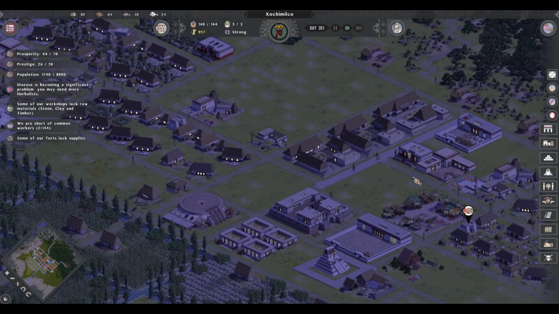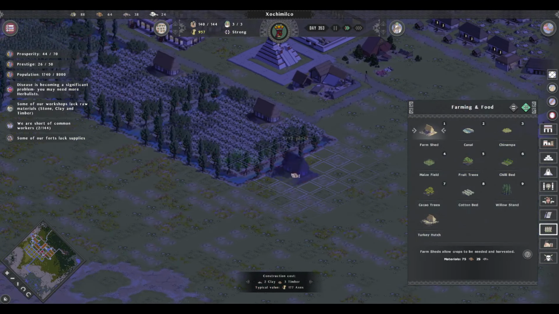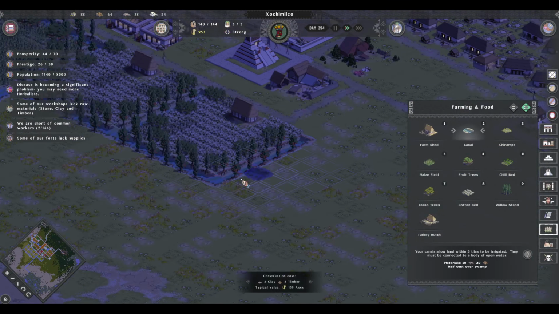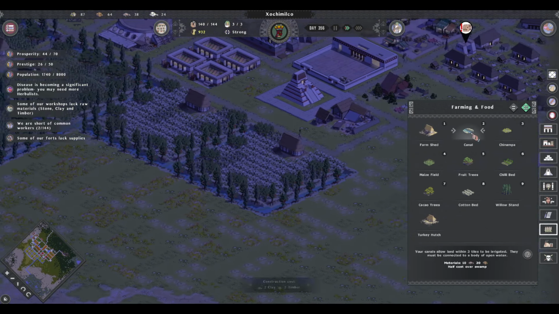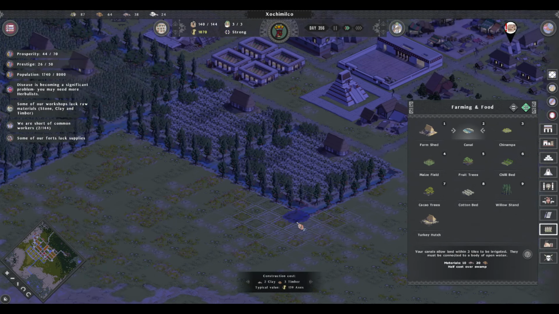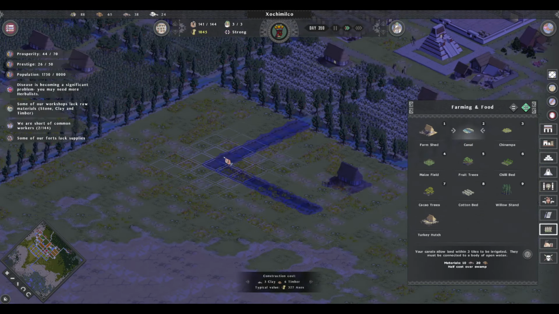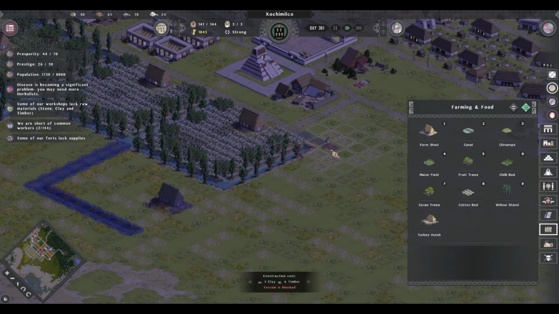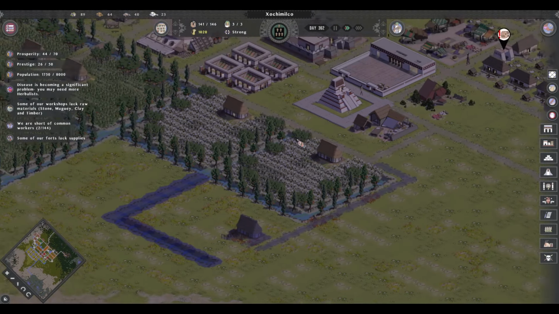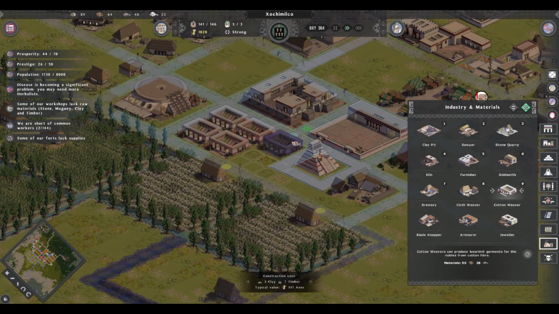Let's get some pork. And I would actually like another farm shed for cotton. This is getting a little bit too far for walking though. So if anything, I would go ahead and build a road over here to be able to still benefit from this. Let's design this. So we want it like this, so that we can add a road. And this will still be able to access those workshops. And let's add a couple more cotton weavers.